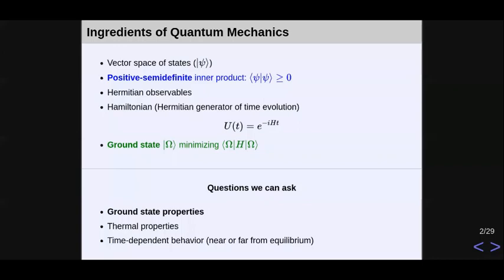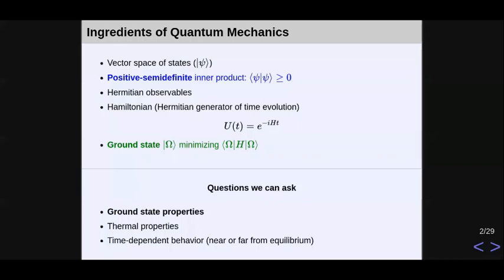For the purposes of this talk, one of these ingredients is unusual. It's this inequality, the fact that the inner product has to be positive semi-definite, but we know nothing other than it has to be greater than or equal to 0. On a given state, it could be any number that is not negative. And so we can use this to prove bounds. If you want to prove that something in quantum mechanics is greater than or equal to something else, chances are you're going to have to use the only inequality that appears in the axioms.